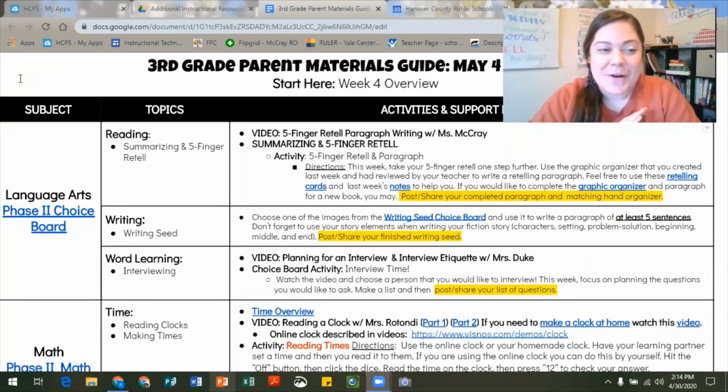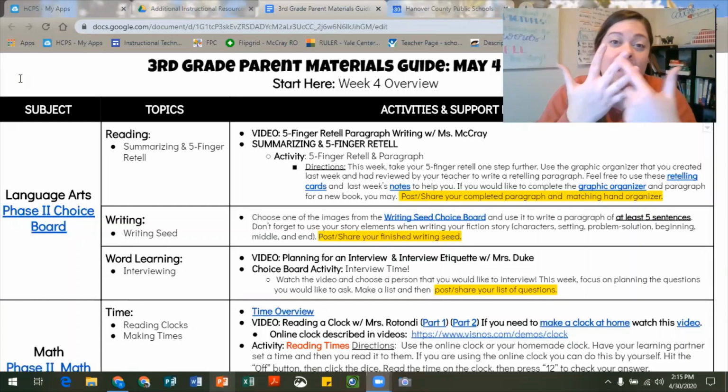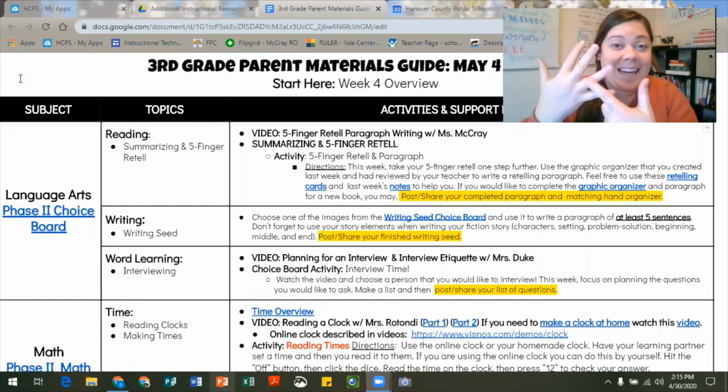I am going to be going over the reading skill for this week, which is just a continuation of our retelling skill from last week. So last week, our focus was creating that graphic organizer based on those key story elements, knowing that we have characters, setting, our problem or conflict, our main key events, and then our ending or resolution.